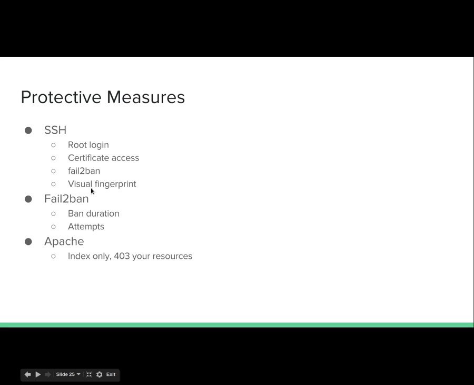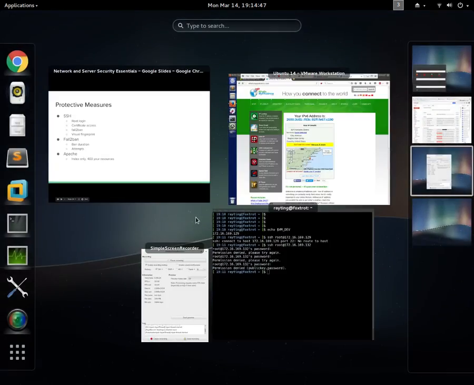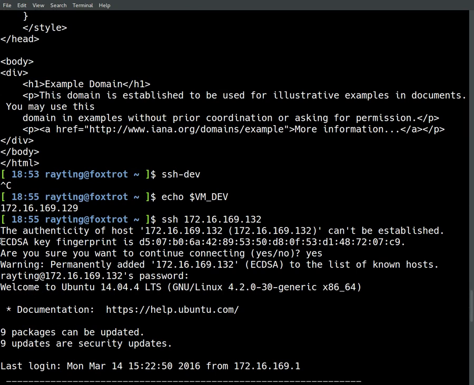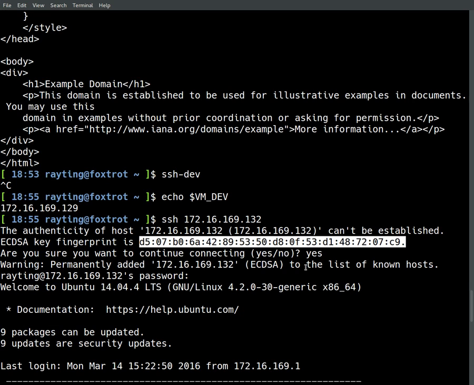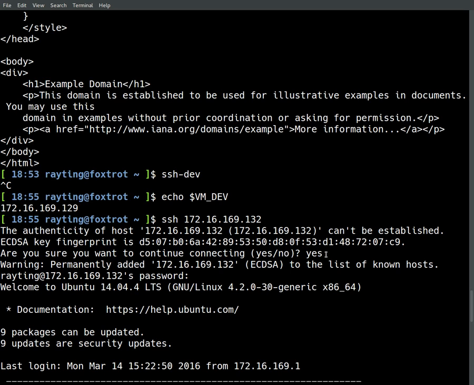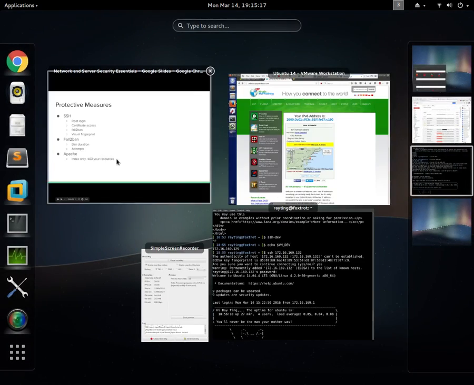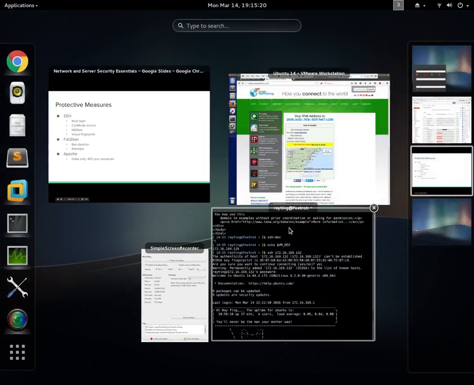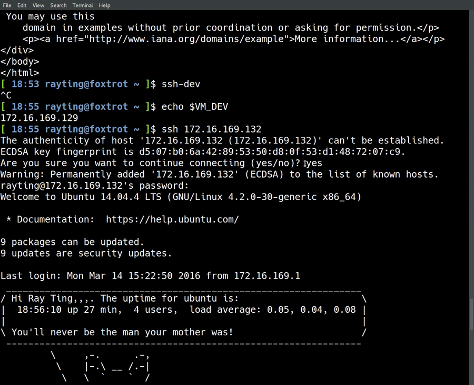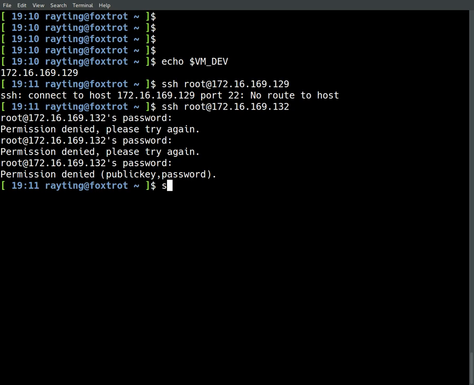Another thing, not necessarily security, but it is security, just not like the other things, is visual fingerprints. As you might have noticed, when I SSH'd in, there are these fingerprints. You might look at this and it would look the same as another fingerprint. To you, it's just a giant string of characters. It's like a human trying to confirm a SHA-256 hash or something. I mean, it's pretty much gibberish. But what you could do is enable a visual fingerprint, and it would show a picture of it.